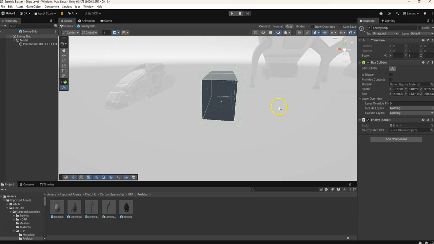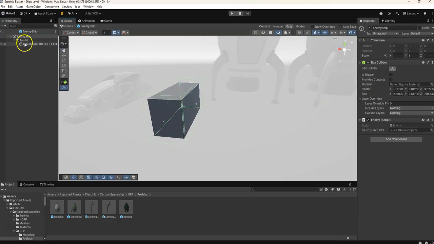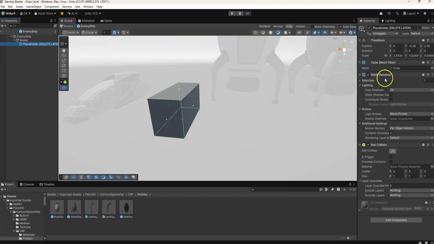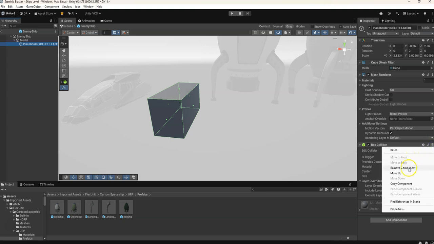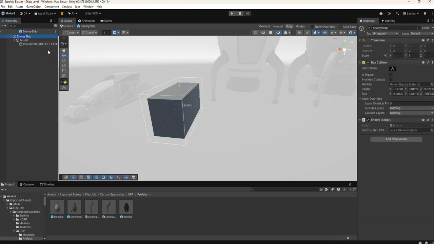All right, and so now that that is set up, the only thing I need to check before I leave is go to my placeholder and, oh, yep, sure enough, that's what I was worried about. There's a box collider here for this little cube that we had originally put in here. We don't actually want that on that cube, so I'm going to remove that because I want to rely on the box collider here. And that's, again, okay that this is larger. And I think that should be everything.